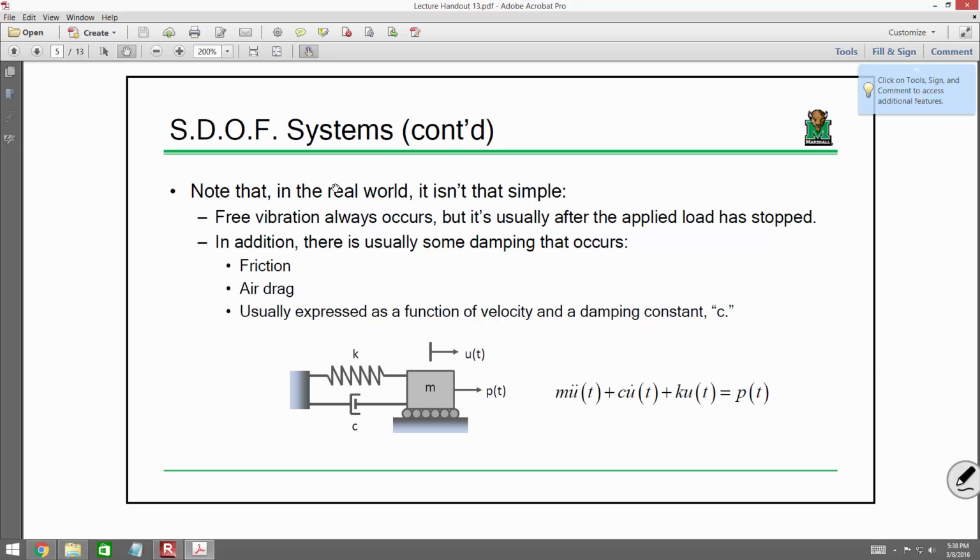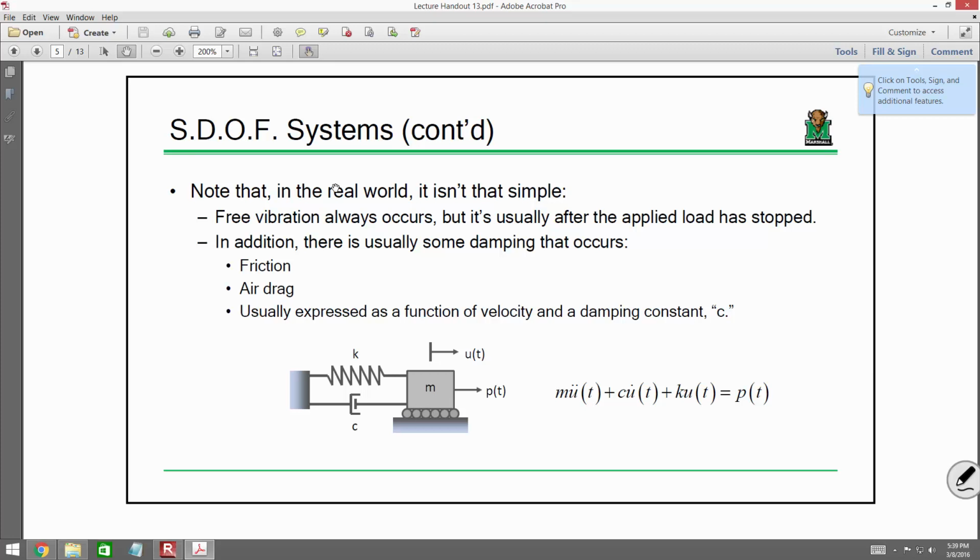Free vibration will always occur once the structure's loading has completed. It will undergo some free vibration. If I take this table and kick it, you could almost idealize that as a sudden impulse load. But when it's all said and done, once my foot has left the table, it's now undergoing free vibration. So free vibration is always where you start when you take a dynamic analysis course, because every structure will deal with that at some point or another.